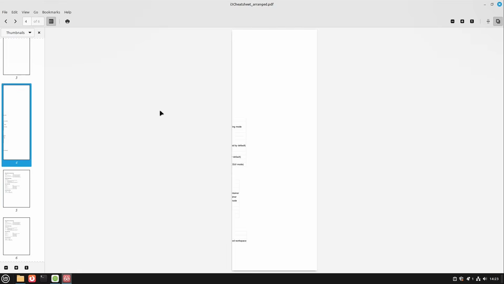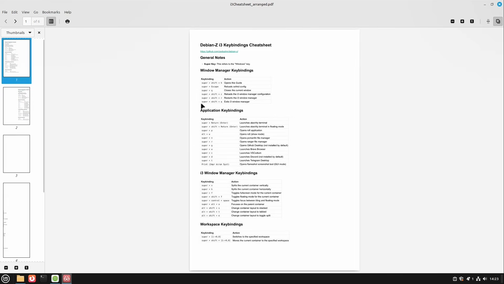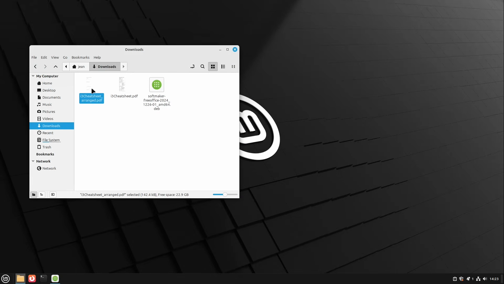Okay, to be honest, not too exciting, but I just wanted to show you some of this functionality and what to do basically with PDF Arranger. I guess you have some more productive ways for using it. Otherwise, it's also completely okay. Let's have a look at the next application I want to show you.